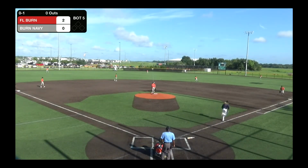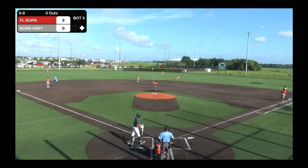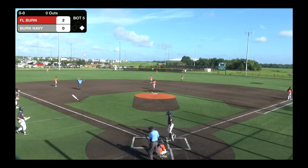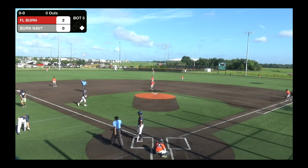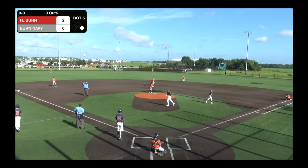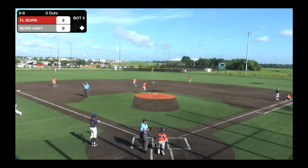That ball's hit back through the middle for a leadoff hit. So Kerrigan has been attacking the zone, throwing strikes early, and Byrne Atlantic's been able to get their leadoff man on several innings. I think the last 3 in a row, but Kerrigan's been able to figure it out with a double play ball and some help from his defense, and being able to keep Byrne Atlantic scoreless.